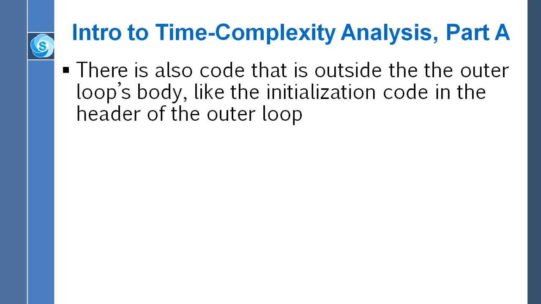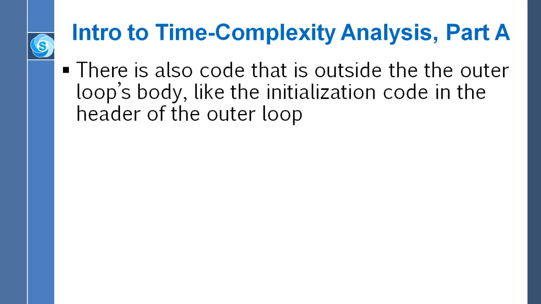In addition, there can be some code that is not inside either loop, that's outside of the outer loop. And if you go back and look at the program, you might feel like, well, there is no such code in this particular program. But actually there is. It's a little bit hidden from you. The initialization part of the inner loop sets I equal to 1. Or is it 0? I forget. But anyway, that initialization of I occurs just one time. It does not occur inside the loop.